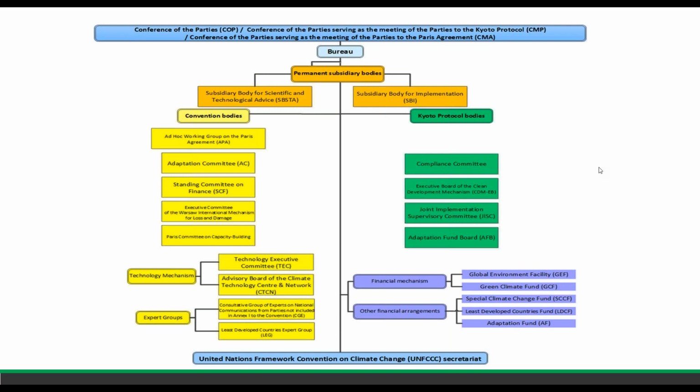I am not going to go through this slide in too much detail. I wanted to let everyone know that this is available on the website as a table of trying to understand the different bodies of the convention, how they meet and how they work. It is a very complex convention itself. It's a very complex issue.